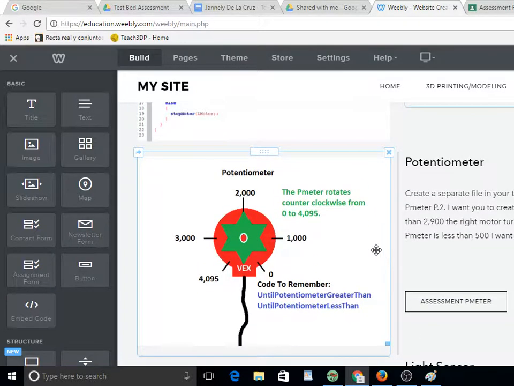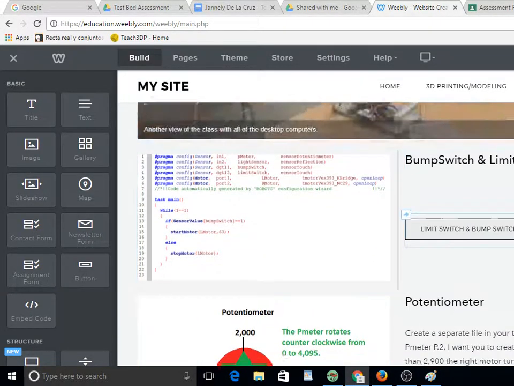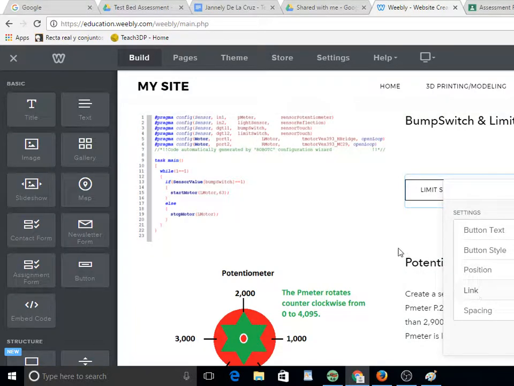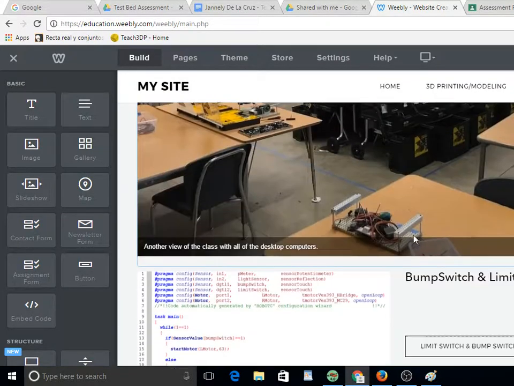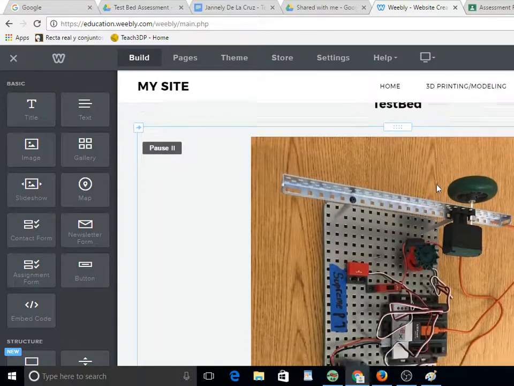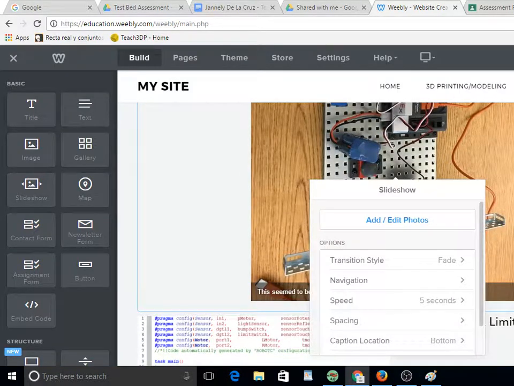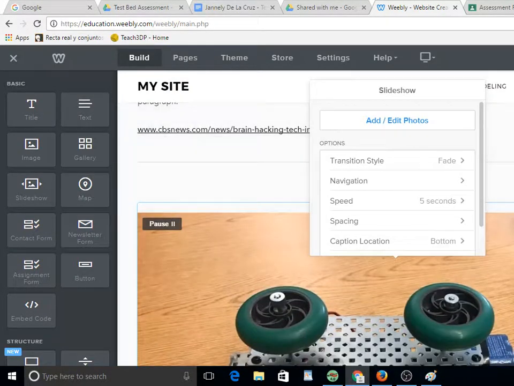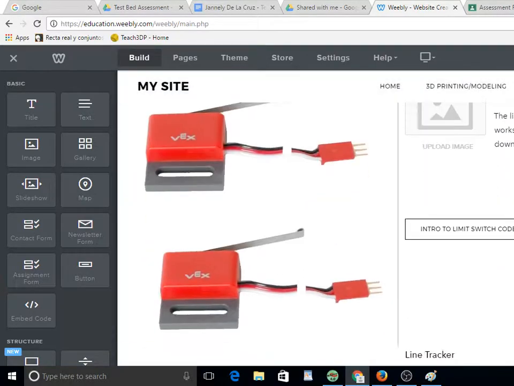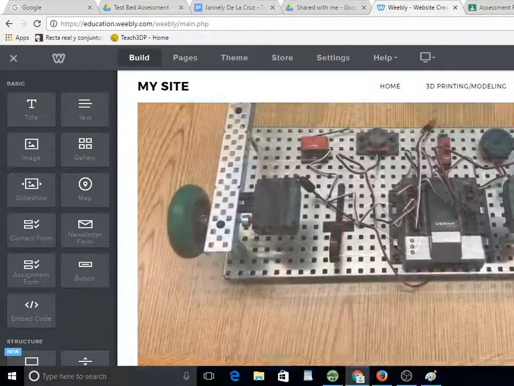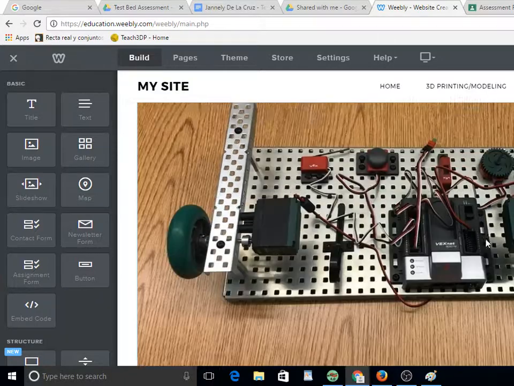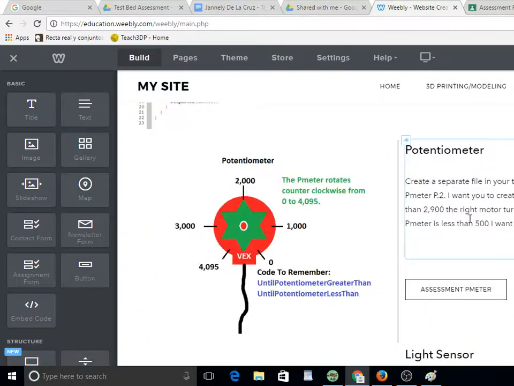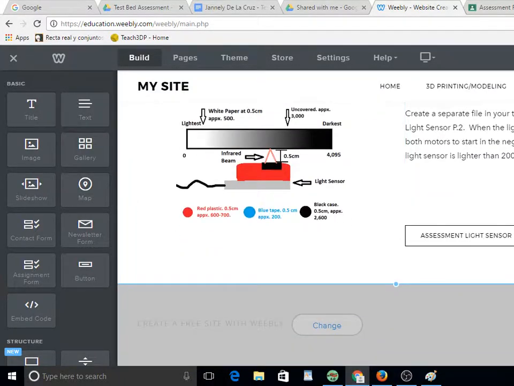So we have all this organized. That's the bump switch if-else statement. Put your file in for the bump switch and the limit switch, and then this giant thing up here, which I don't know. We can keep it large like that because those images are large. Okay. Once you have all of that in here, then you hit publish.